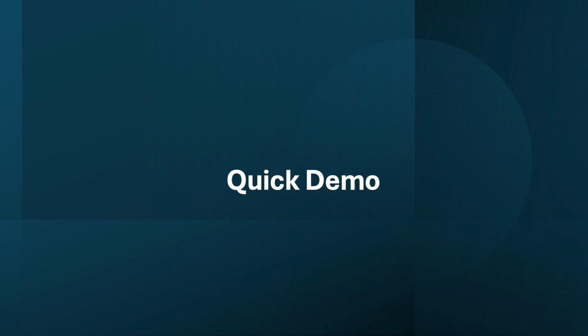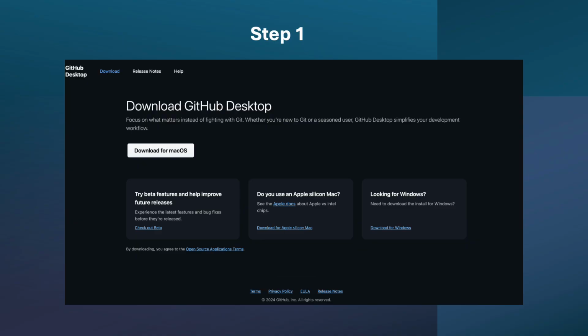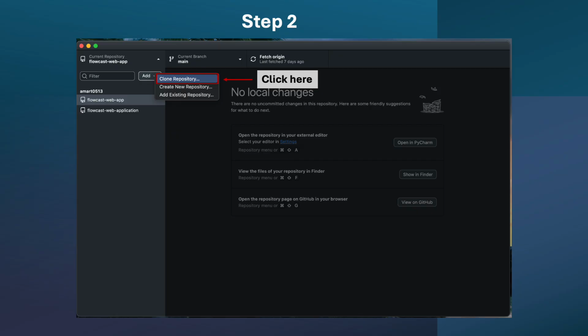And with this, we're now going to do a step-by-step quick demo for the second option. So here, if you have it installed, you're going to go to the GitHub Desktop download, and here it's going to show you this front page. Obviously, if you have a Mac OS, it's going to prompt you for Mac OS, but they do have versions for Windows and Linux. So that's also a good alternative. Now here, we're going to do File and then Clone Repository. So just click here to open up the new window to get the URL.